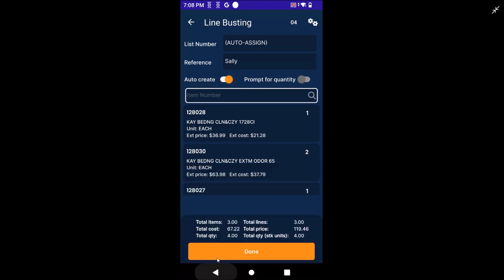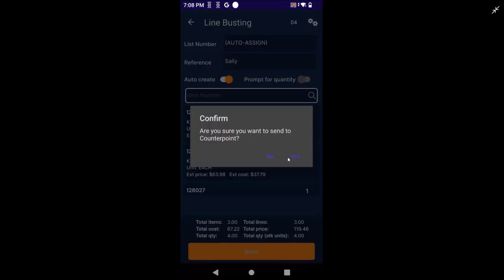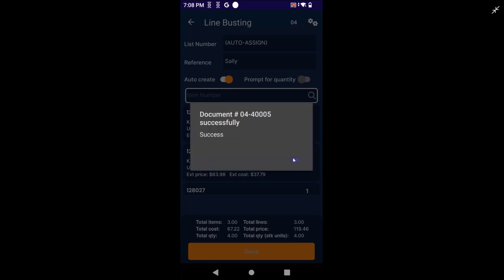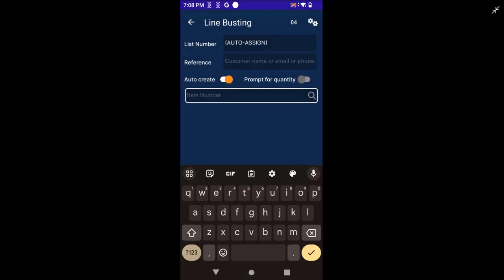You can see at the bottom, it shows us the total number of items and total cost. Now, no price rules have been applied in coming up with this. This just used price 1, but when it sends up to Counterpoint, it's going to then run price rules so that if you have special discounts, those will apply. And as we said, at this point now, the cashier can pull up that ticket and process it. Just tender it, and the customer is on their way.